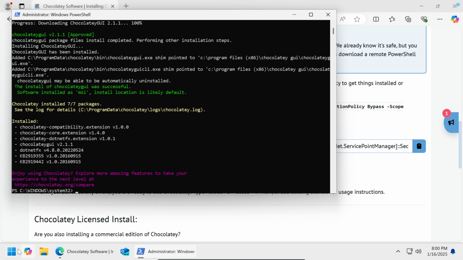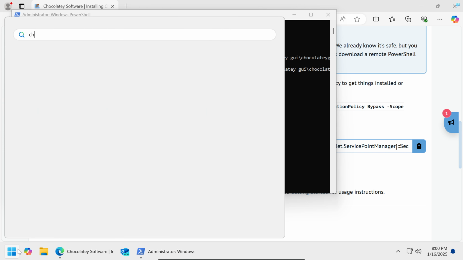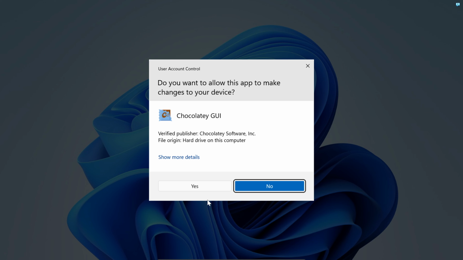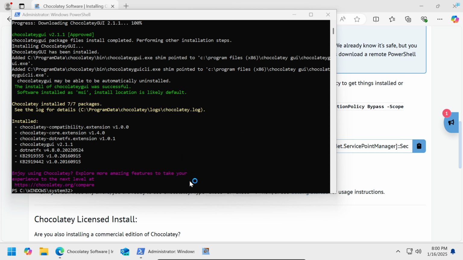We can open it. ChocolateyGUI. Open it. We need to open it as admin.